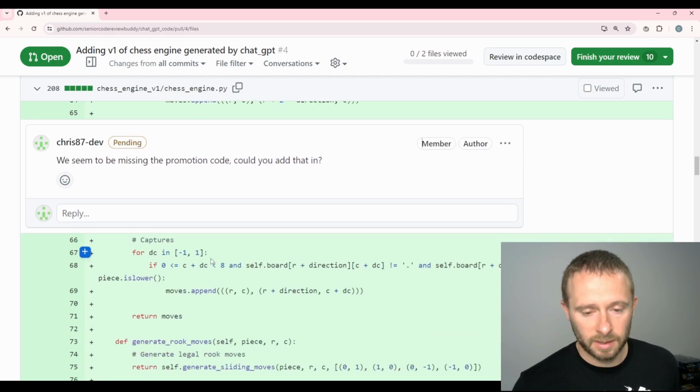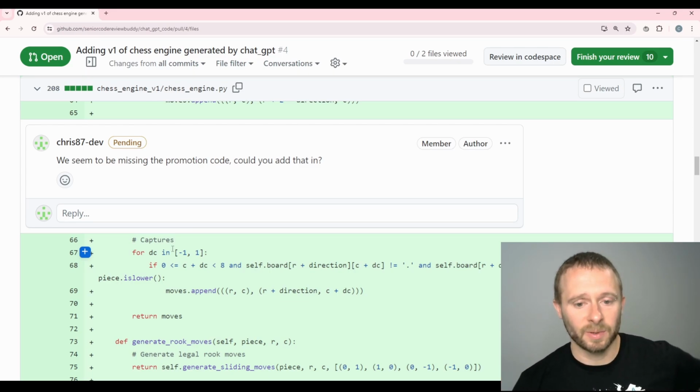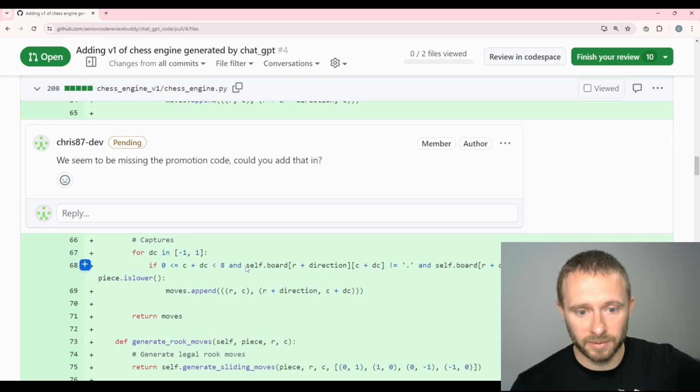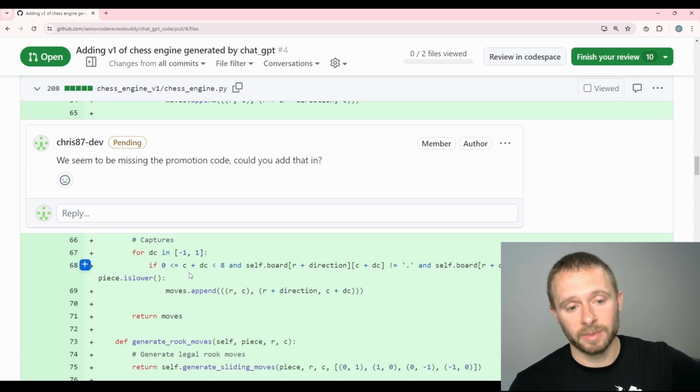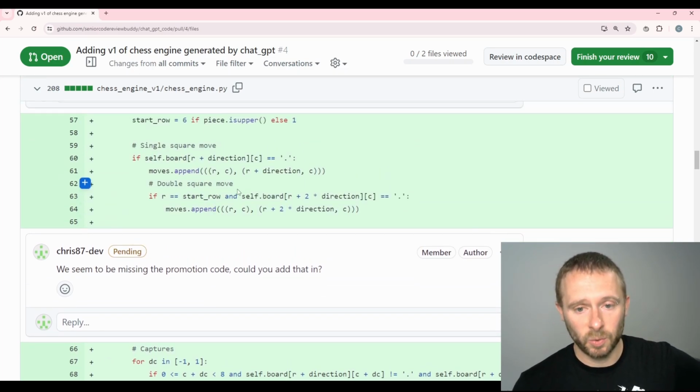And we've got captures. Okay, so we're doing this because they capture diagonally, we are making sure that we don't go out of bounds before we check the bounds. So this is also missing, related to our double square move.